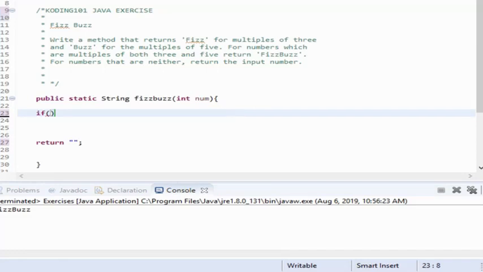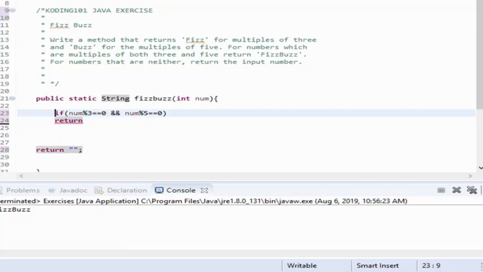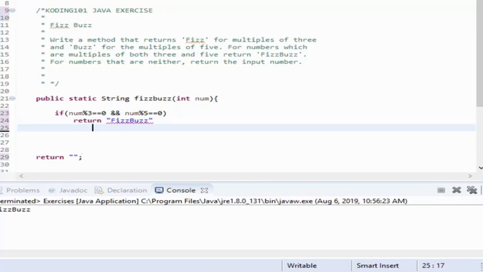So we're going to say if that number modulo 3 is equal to 0, and that number modulo 5 is equal to 0, then return FizzBuzz.